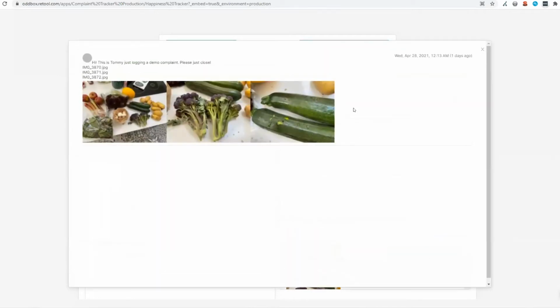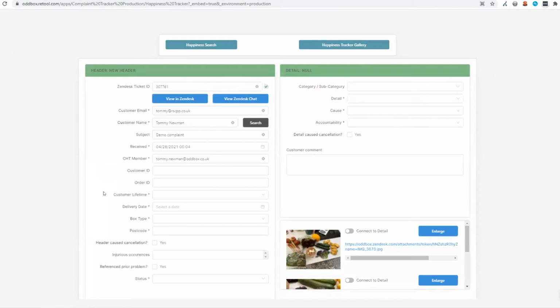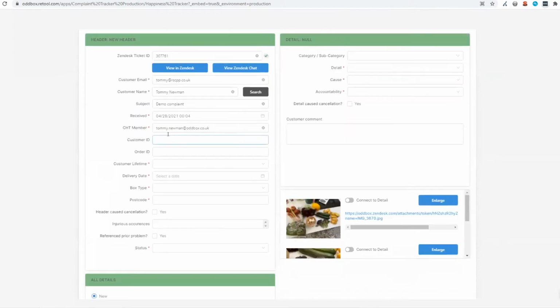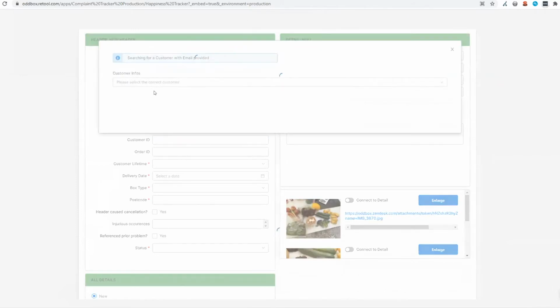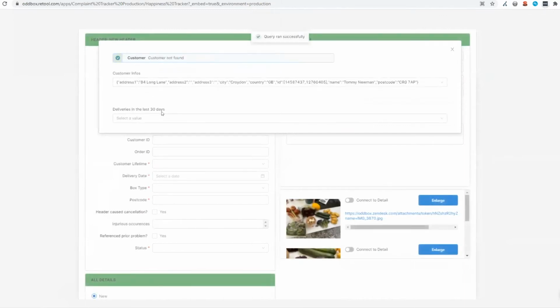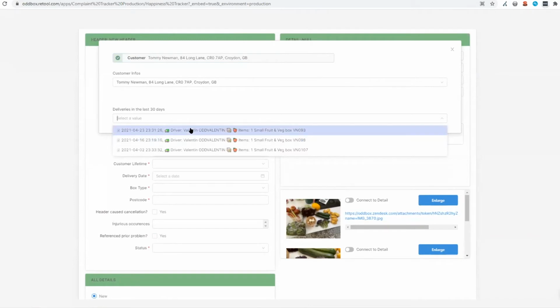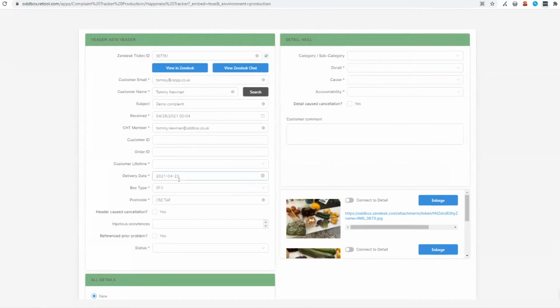We can go through here and just see the context of the thread that's been sent in, the complaint from the user. And we're then integrated with a second app called Podfather. This gives us a proof of delivery. So I can look up by my name, find all the deliveries, and all this is helping with data validation. So I can only log against the order that was actually received on a certain day. So I find my order. And again, this is saving a lot of manual work from the agents, just loading this data directly in.